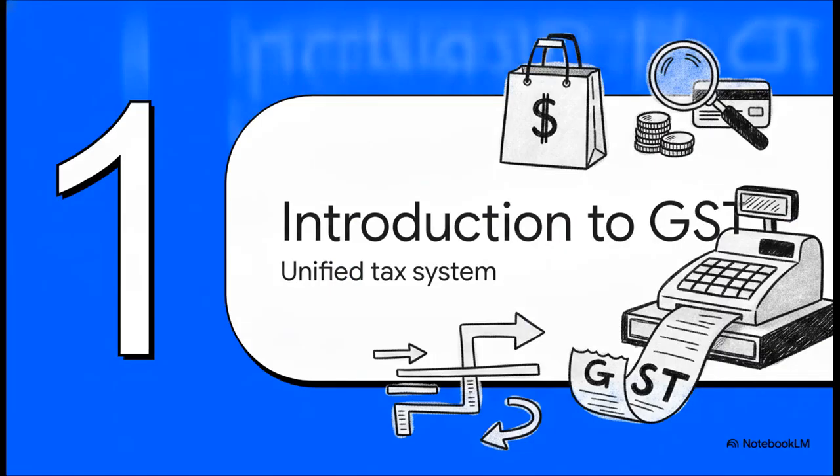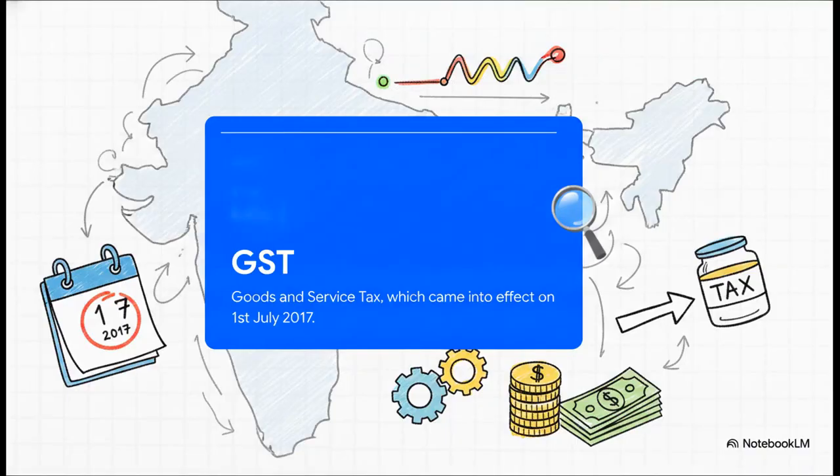Section 1, Introduction to GST. I want you to think for a moment, when we buy something, anything really, at a shop or a restaurant, what is that familiar three-letter acronym sitting right there at the bottom of the receipt? You guessed it, GST, which stands for Goods and Service Tax. Now, for our historical context, it's absolutely crucial to remember that this massive, unified system officially kicked off across our entire country on the 1st of July, 2017. It was literally a monumental shift in how we handle our everyday financial transactions.